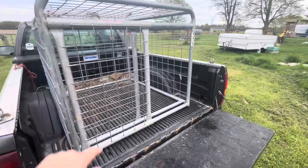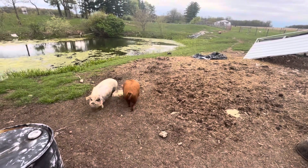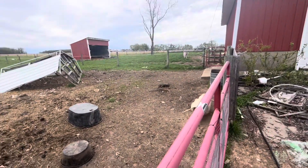I got the crate in the back of the truck. Now to gather the sheep up, I gotta move the mama and the baby pig to the pasture. Okay, mama and the baby pig are in the pasture. Now I'm gonna block off that gate and funnel the sheep into the barnyard.